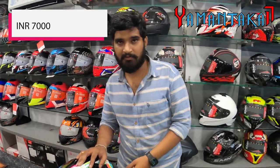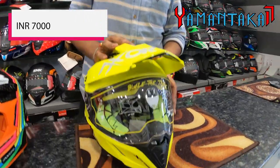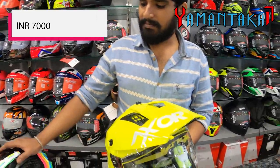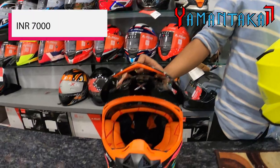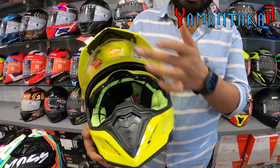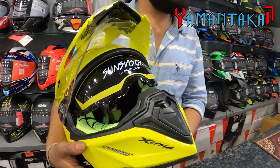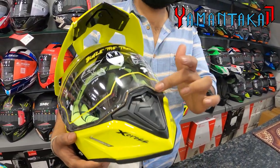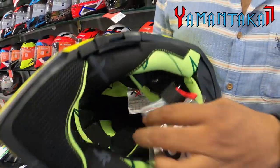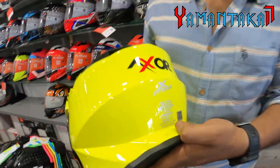And the same type of helmet is called a dual sport helmet. Dual sport in the sense you can use this helmet for both off-roading and touring. The earlier helmet can't be used for highway touring because there is no visor. That one is only for fully off-road junkies, and this one is for both kinds of riders. This comes with a double visor, and there is a main visor with the helmet also. It is fully removable, washable, with double D-ring fasteners, Bluetooth compartments, all DOT, ECE and ISI certified. There are many colors available in this, 4-5 colors.